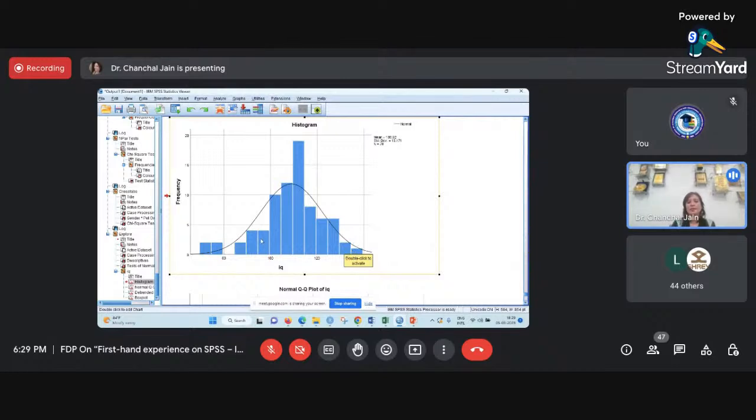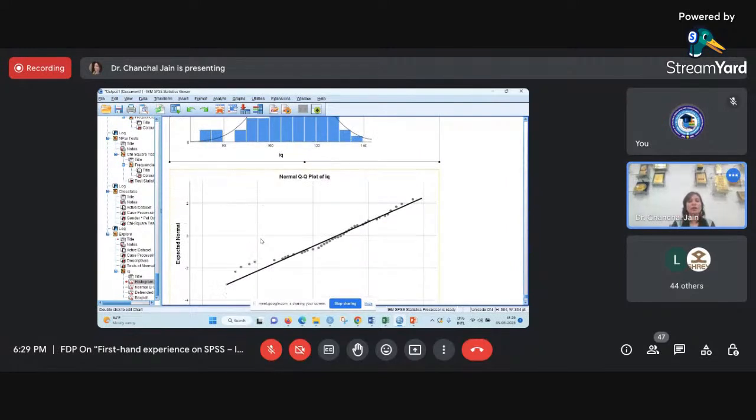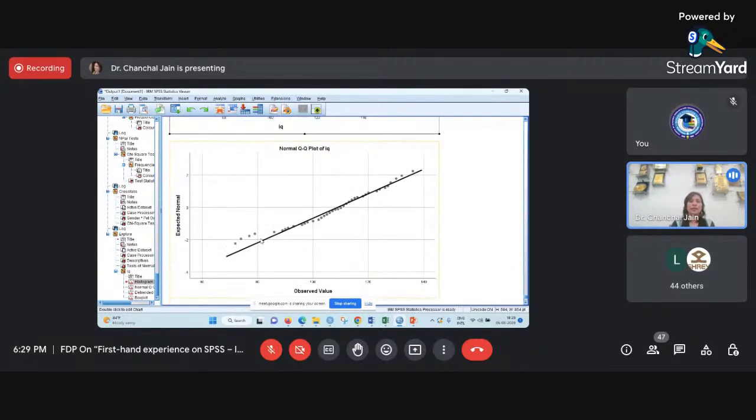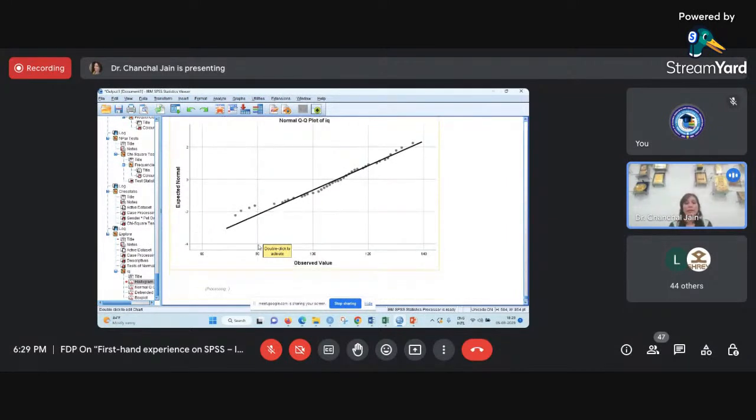So probably there is a little skewness available in the data. The normal QQ plot is telling the story about the normality. These are the various measures which tell us the normality of the data. Looking at this QQ plot normal line, we can see mostly data is following the normal line, but we can see some deviation of some points from this normal line.